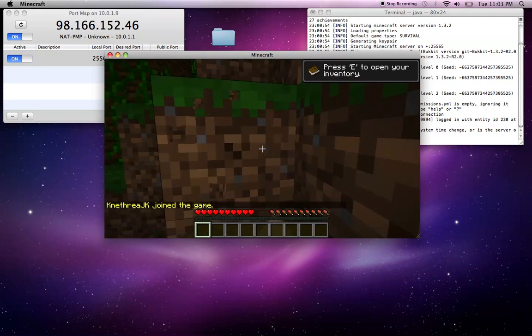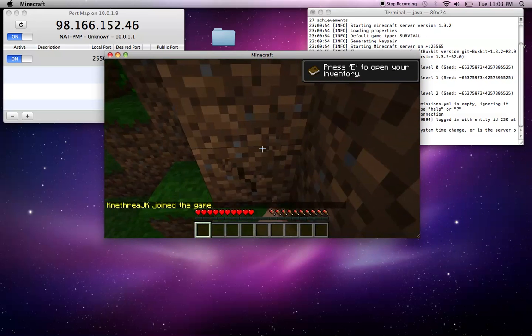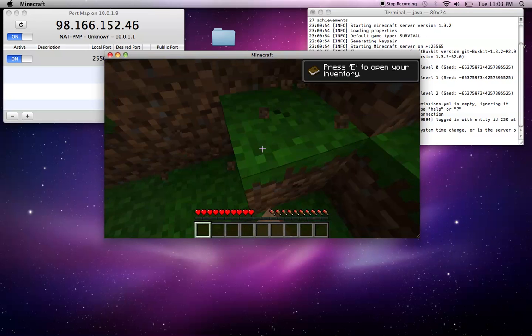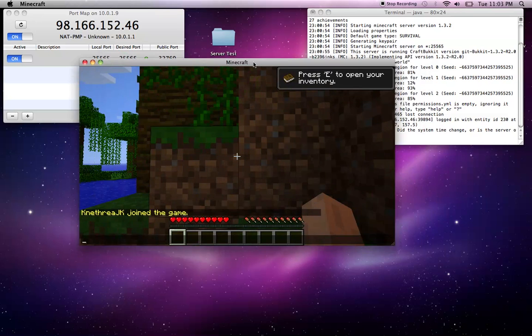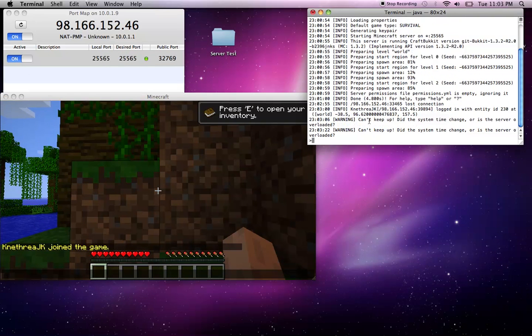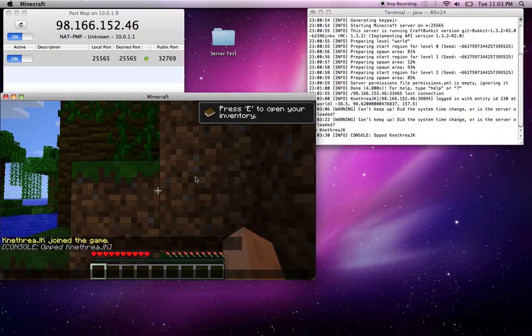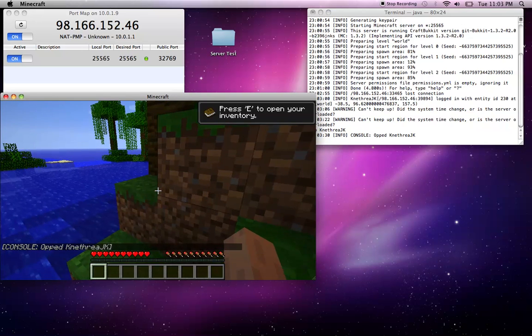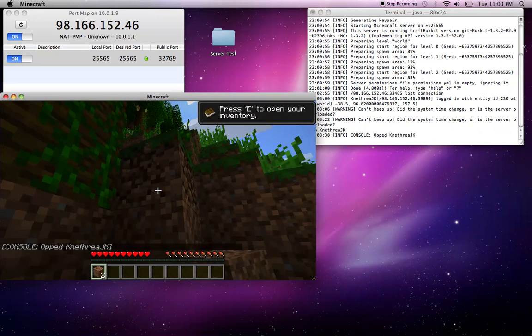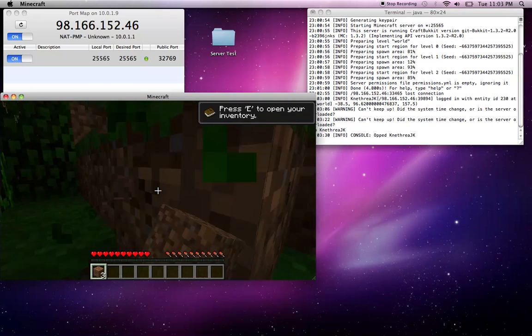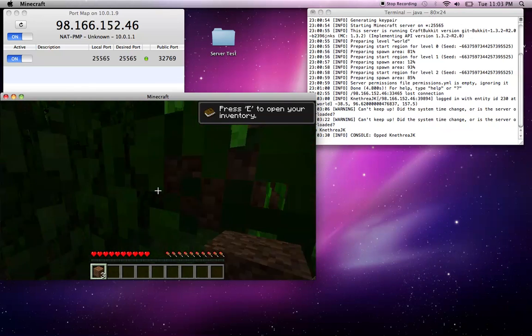And if you try to break blocks around spawn, you cannot. You'll be unsuccessful. The way to fix this is you're going to have to take this to terminal, type OP space the player name. So in this case, I'm going to type in my gamer tag, and I opped myself. So now I'm able to break blocks at spawn. That is fantastic, right? Yeah.